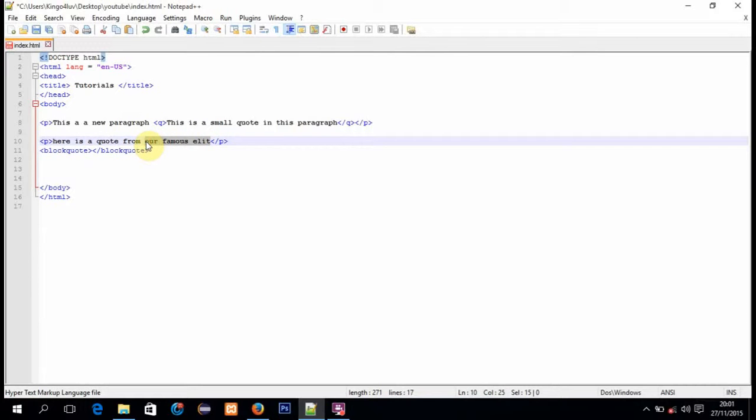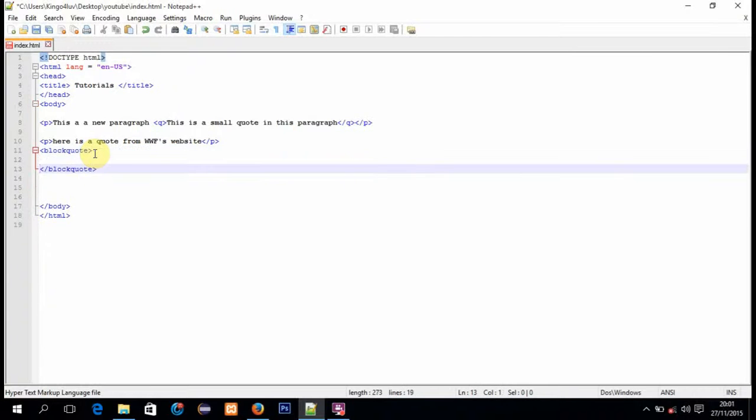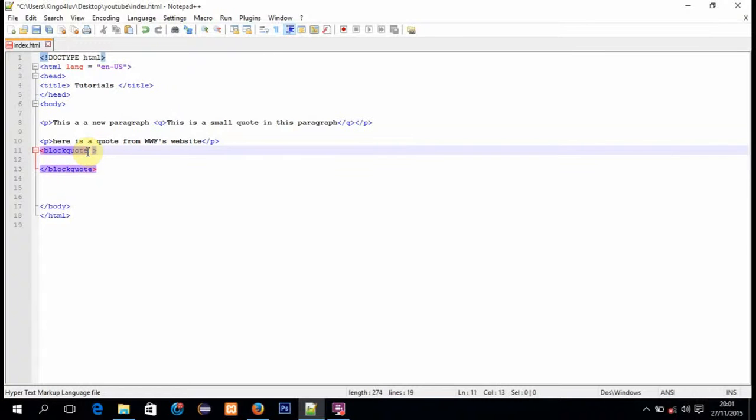Now we are going to use an attribute called cite to give a value, the URL of the World Wide Fund for Nature, worldwildlife.org.